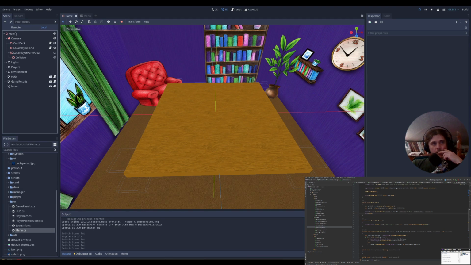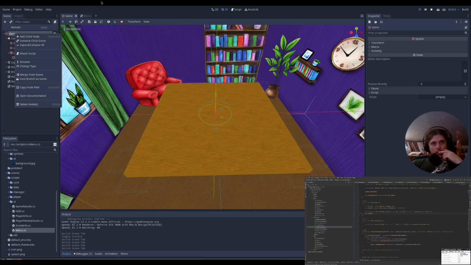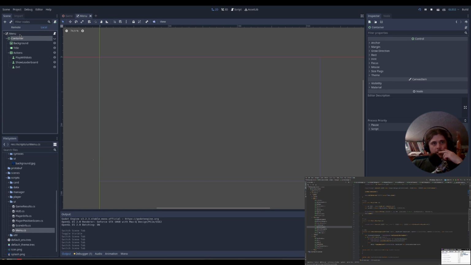Yeah, okay, so let's do this. Actually, we can do it directly here. We can call it UI.